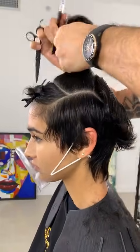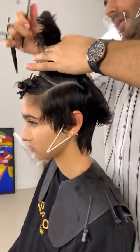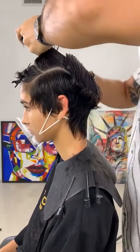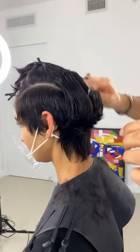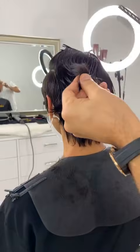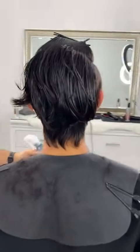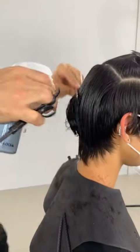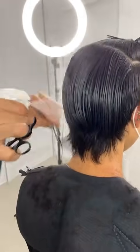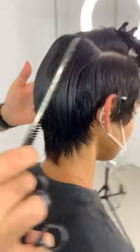So let's subdivide this section into two. All right. I'm just going to put that in a twisted section here. Just keep your work as clean as possible. Clean sections are happy sections, and it keeps you on track with what it is that you're doing. Okay, so I can comb all this flat. You can see how long and bulky that is in comparison to the underneath. So before I carry on, let's put a little bit more water in there. And then carry on now with the connection of the haircut.